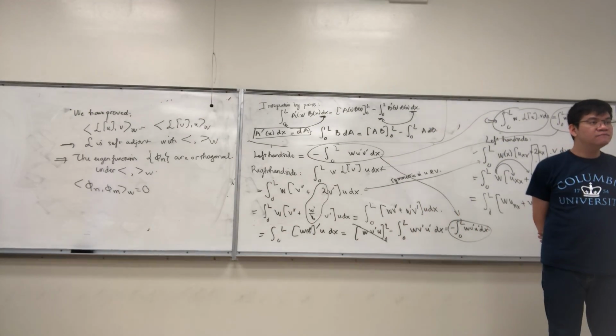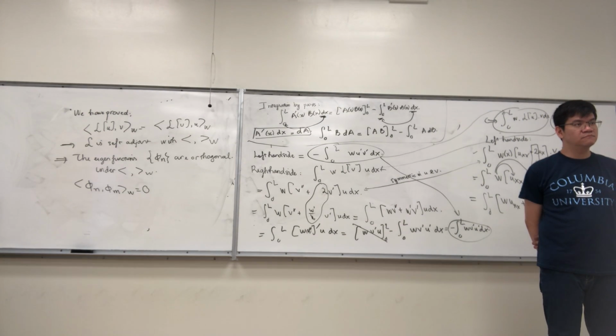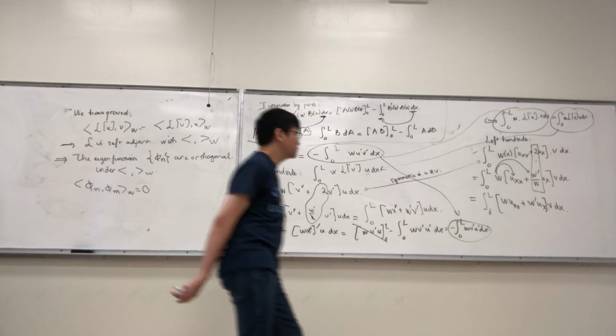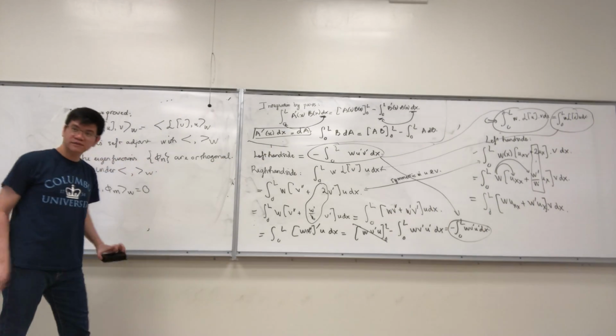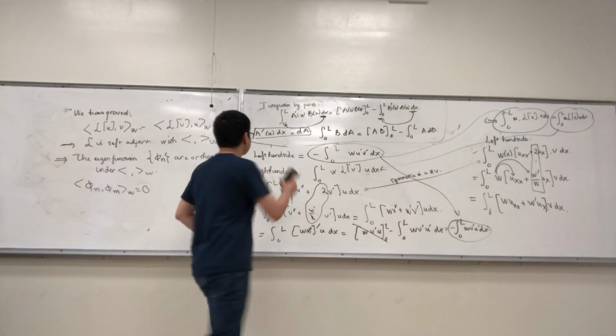Yes? It might be stepping ahead, but our operator this time is UXX plus 2UX. What if there was, and then so we know that the W prime over W equals 2 and we can solve for W. Yes. But what if we have... Excellent question.